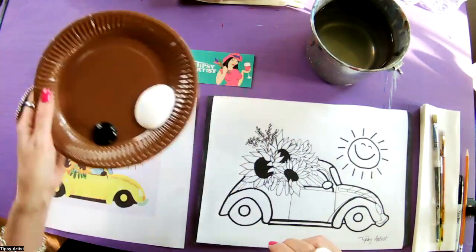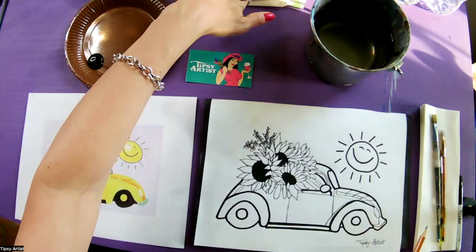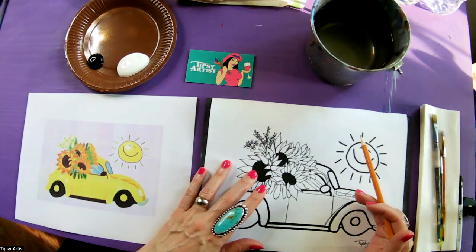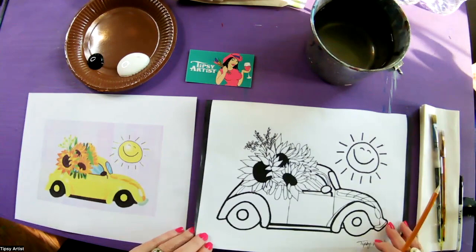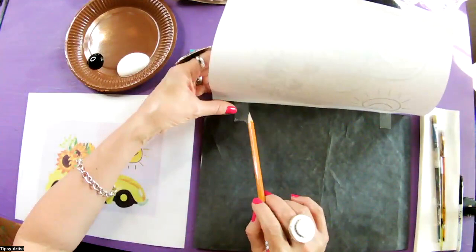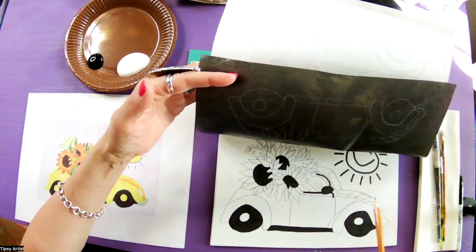Let's talk about this transfer process. This works on both the canvas tote or the canvas panel. Your kit comes with a nine by twelve — I'm actually painting on eight by ten today, which is a little smaller. What we do is center the transfer paper down. I've got tape here and here — I only secure the top. That way I can lift freely as I work and check my tracing to make sure I get all the line work done.